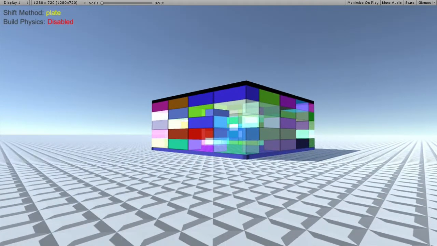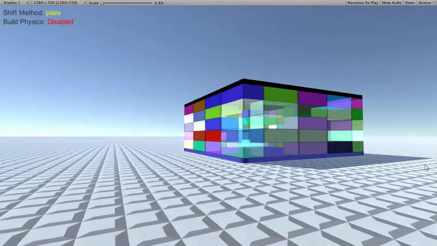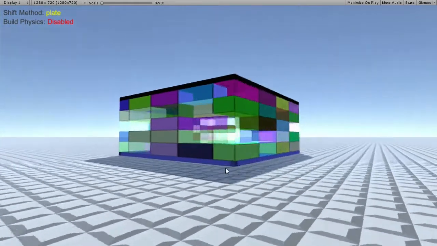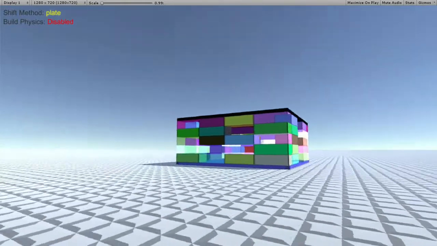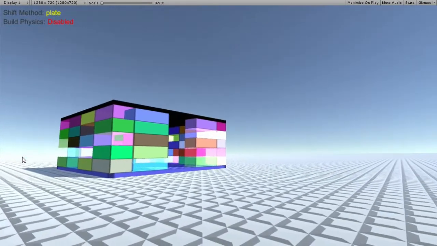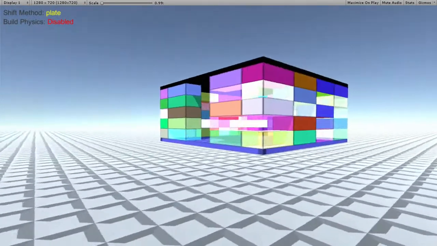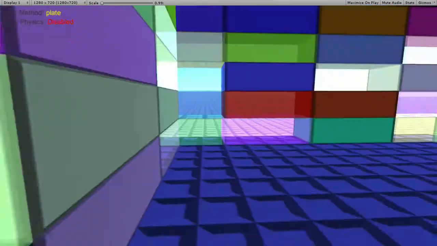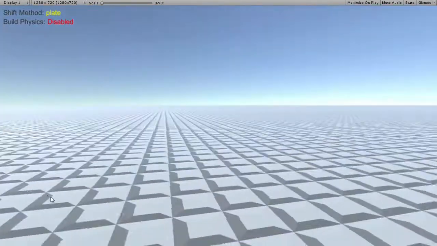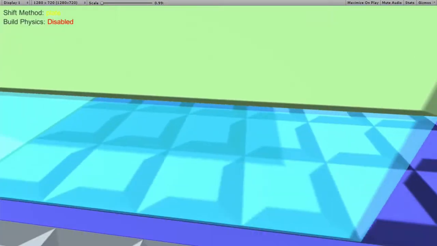And last but certainly not least, I wanted to talk about the build physics system, which allows you to turn your brick builds into interactive physics-based objects. And here I just have a pretty normal house. You can go inside, and it's locked to the brick grid, so even if you run into it, it won't move.